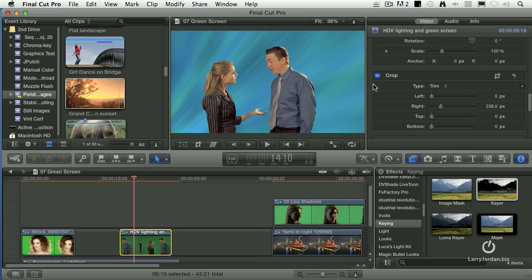There's lots of stuff we can talk about, but I wanted to show you these to show you that there are really useful effects and things that we can do to make our pictures look better inside Final Cut 10.